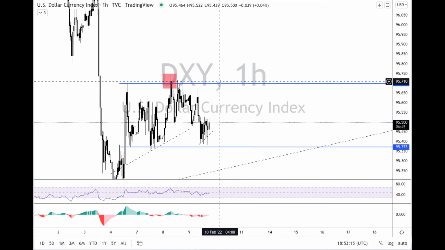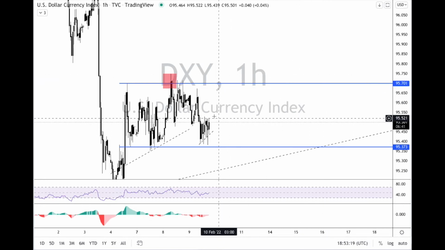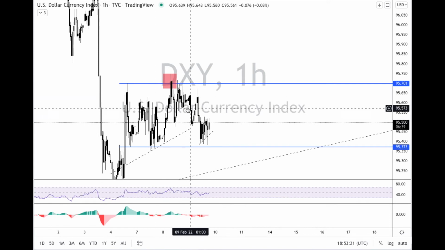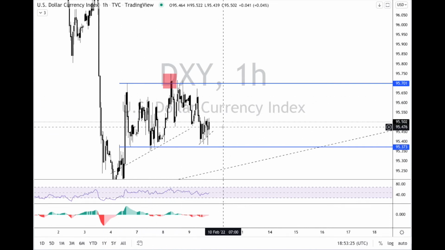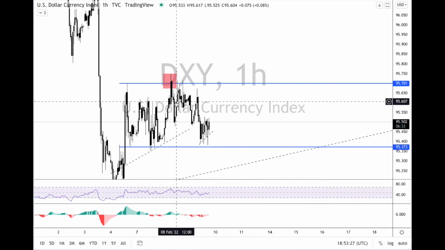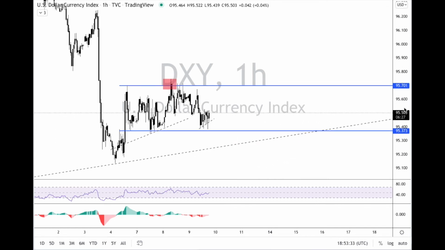Once the Dixie tries to reach this level, that's when I'm going to hit my TP on the NAS100. And this is also relevant to the Euro USD as well. This thing is heavily correlated with that. You won't even imagine how correlated this particular asset is with the Euro USD. But I leave that to you to do your own homework, because that's one thing I encourage on this channel.